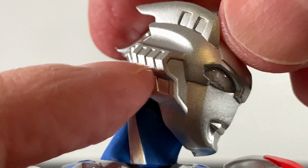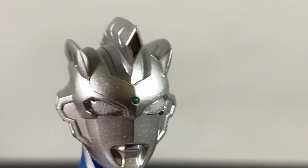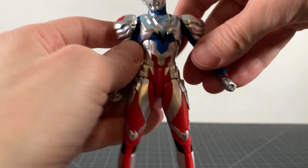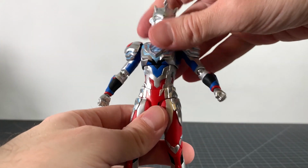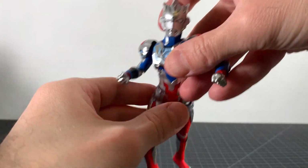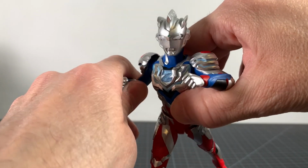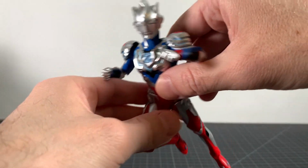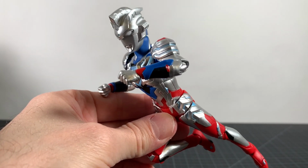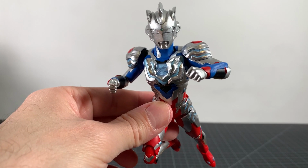I love this over here on his ears, really nice. The mouth is good, and see, he's just very heroic looking, and I appreciate that about this design. It's so good, man. I love it. Alpha Edge is definitely my favorite of all the Ultraman Z forms. It's the main form, and it's just the one that looks the best to me overall. So, yeah, I think this figure knocks it out of the park, and I'm very happy about that.